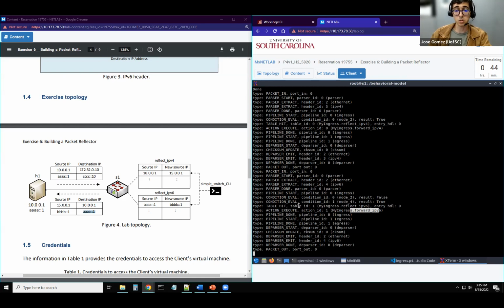There's nothing to do there, and we can see that we emitted the Ethernet and IPv6 header, and then we are done with the deparser. The output port is port 0, the same as the ingress port, and we already know how to read the ingress port using the standard metadata.